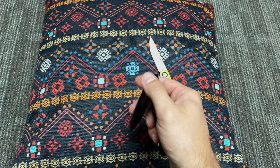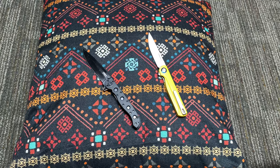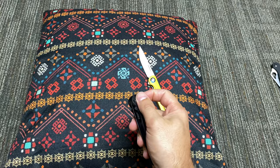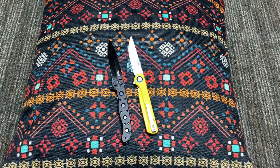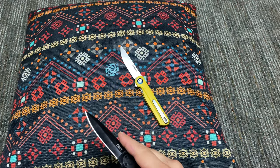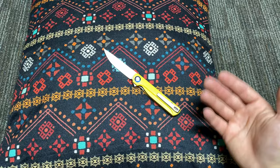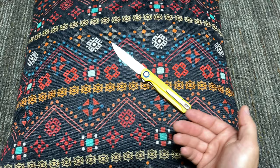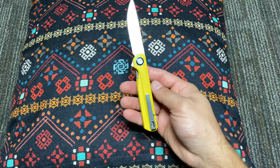I could see where guys would not be fond of the auto lock. But in a self-defense situation, no one's really worried about putting a blade away quickly. I brought this out as a reference point for what your money could get you — the Wind is a more refined item. I feel like you're getting a blade with quality levels associated with mid-level to top-tier knives. If I closed my eyes and handled it, I'd say that's easily a $130 knife. If they upgraded the steel — say to CTS-BD1 or your favorite powder metal steel — guys would shell out money for it. Really fine lines, very well-done pocket clip, no issues there. It works fantastically, and you have the ability to change from left to right carry.